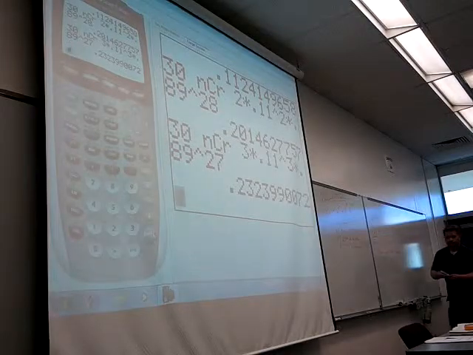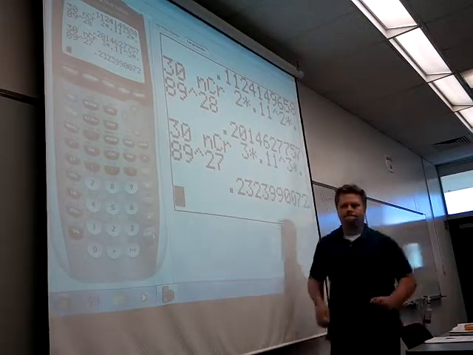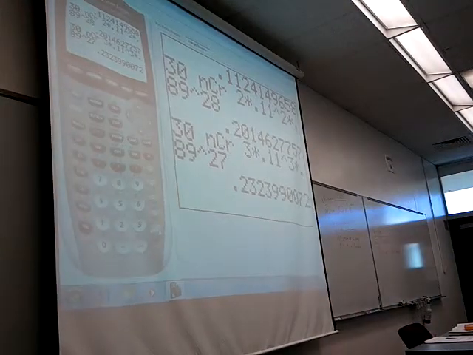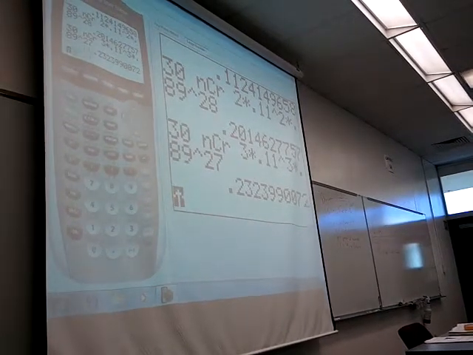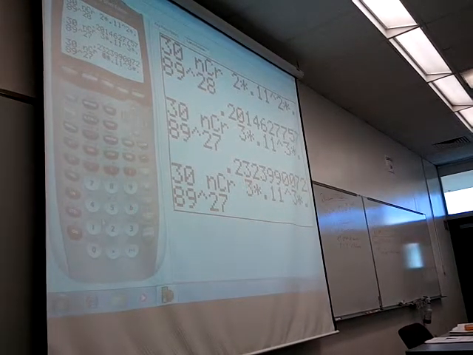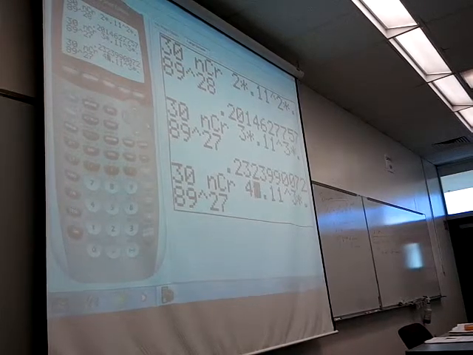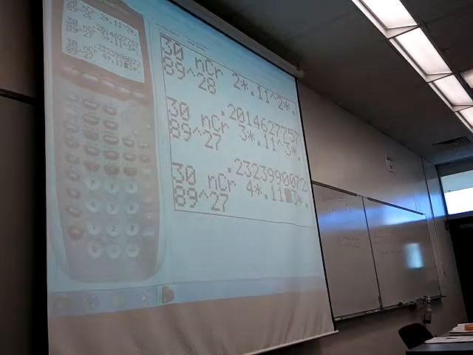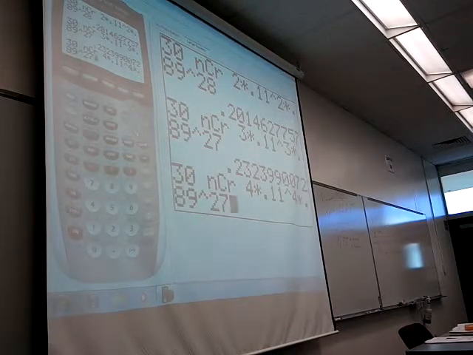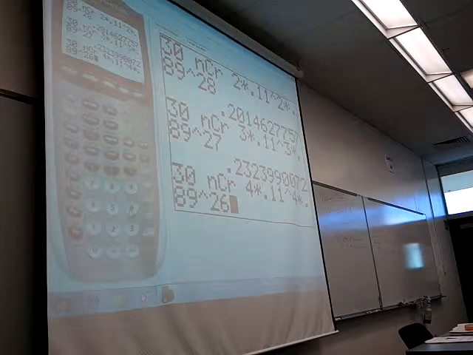For 4, what is it? 1939. So for 4, I hit second, enter. Go back up. I can make this now. I want to choose 4 people to be left-handed. So I want 4 11% people, and 26 of the rest.